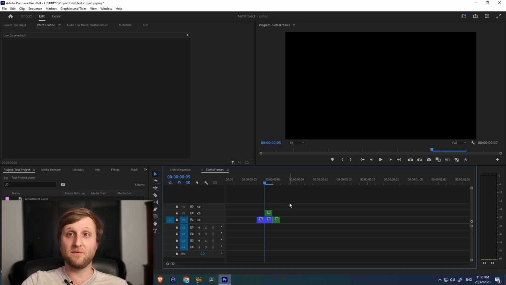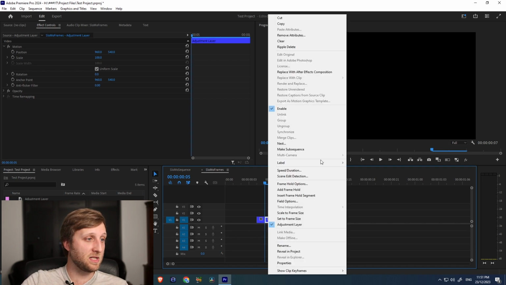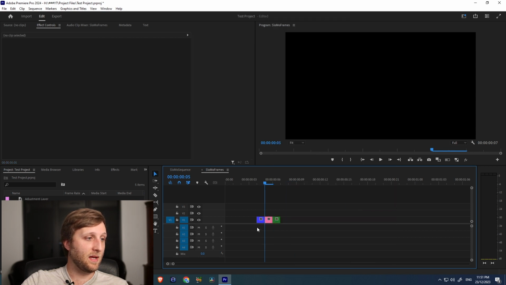Finally, we have optic flow. Now this one is a little bit more complicated, because what it does is it analyzes the first frame, analyzes the second frame, and it generates the frame in between, or what it thinks more accurately should be there. So what it actually makes is a third frame. And different tools do this different ways, all the way back to Twixtor, before Premiere actually had it built in. Tools like DaVinci will do it, Avid will do it, pretty much any editing platform or third-party plugin you can get will do a similar effect to this.